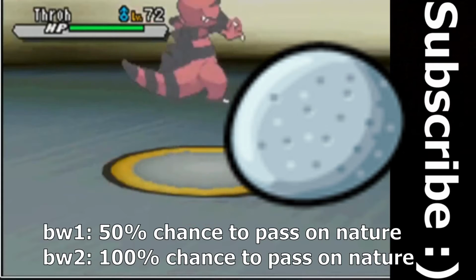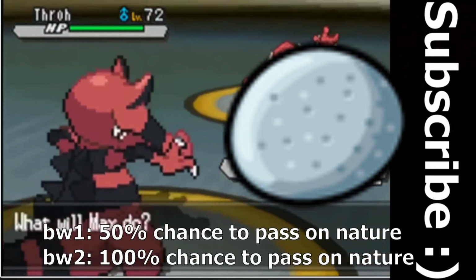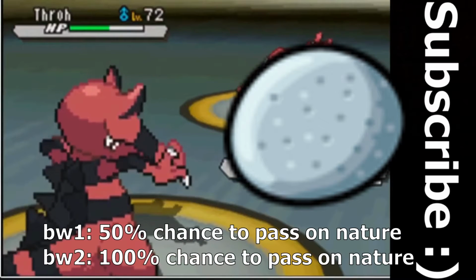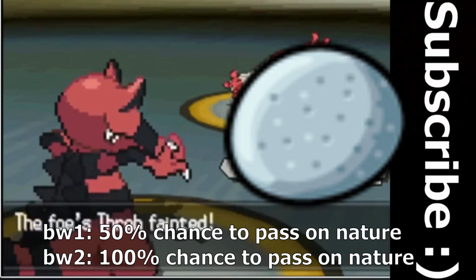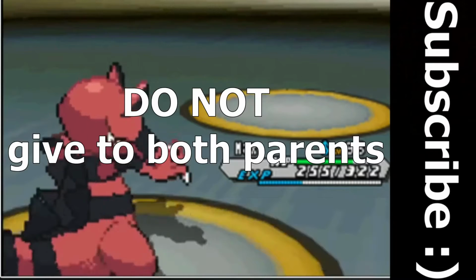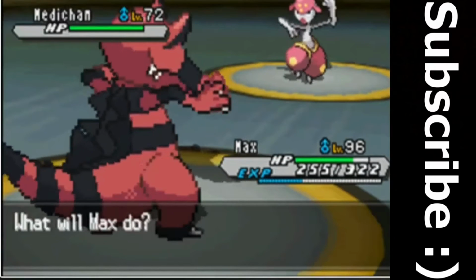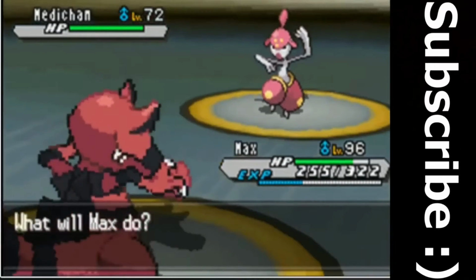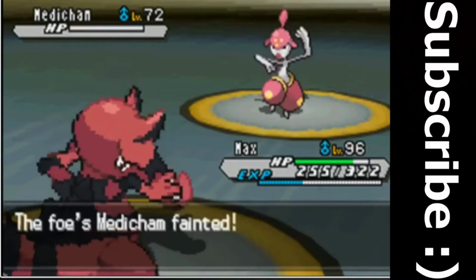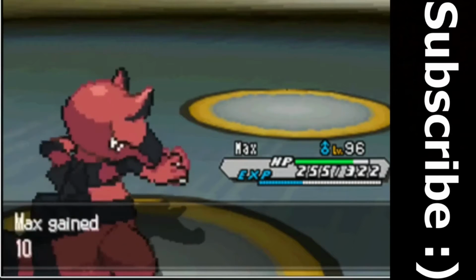Then there's also the Everstone, which is different based on which game you're in. In Black and White 1, if a Pokemon is holding the Everstone, there's a 50% chance that the nature from that Pokemon gets passed down to its child. In Black 2 and White 2, any Pokemon holding an Everstone has a 100% chance of passing down its nature. But if both Pokemon are holding the Everstone, it doesn't pass down both natures, and instead it picks one of the 2. So for Black and White 1, it'd have a 50% chance of even triggering, and then a 50% chance on top of that based on which parent it chooses, and in Black 2 and White 2, that's just a 50% chance of which parent's nature it gets. That's pretty much all there is to natures and the Everstone. It's a very simple mechanic.